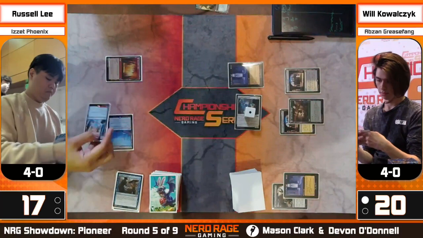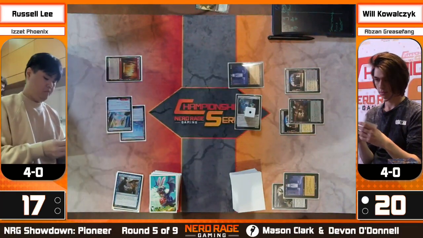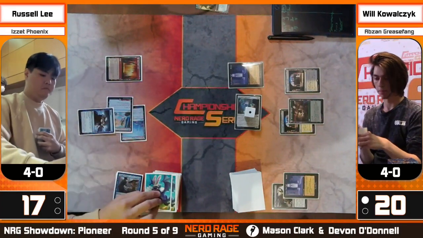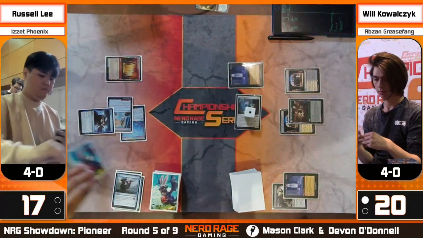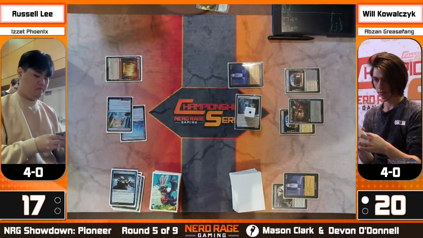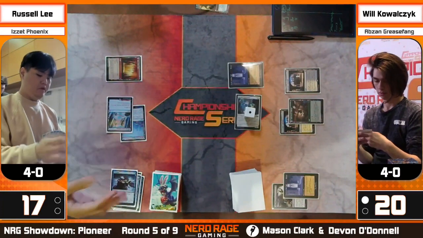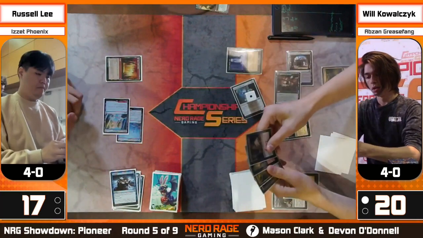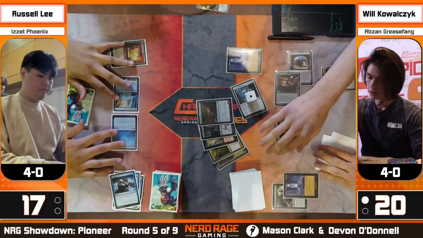See Russell playing a cantrip. And like you mentioned, if Russell did not bring in either the Thing in the Ices or the Crackling Drake, it's going to be really hard to just close the game through that Leyline of the Void. We do see Consider. And we saw last turn Russell main phased an Opt, so probably was missing lands. Yeah, and has to pass the turn back.